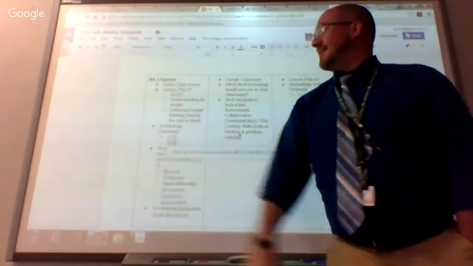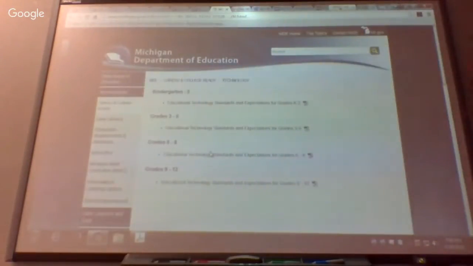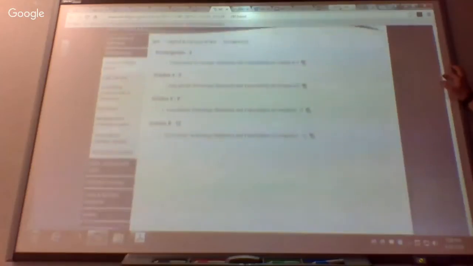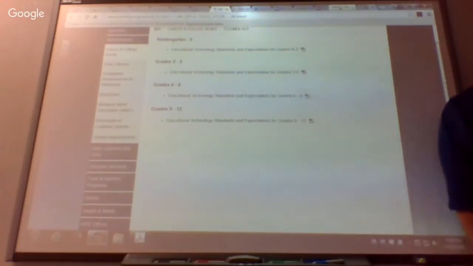The METs, the Michigan Education Technology Standards. Notice how they're broken down. Notice where your lesson would fall, right? Because if you're in elementary, you've got to be able to teach a gamut of grade levels, right? High school, I had to be able to teach 9 to 12. In fact, high school, I had to be able to teach 6 to 12. Well, that's two different sets of standards for technology.